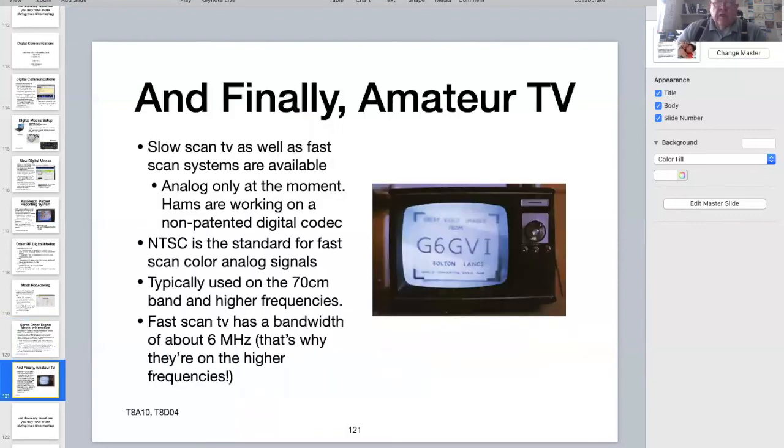Amateur TV has been around since TV was invented. It's primarily all analog TV transmitting on the upper analog UHF TV channels, although it can be used on any UHF and higher frequency. Amateur TV enthusiasts have been working on a non-patented codec for amateur TV, so we can move TV into the digital world as well. Along the Wasatch Front, there are 3 amateur TV repeaters, and they are quite active.